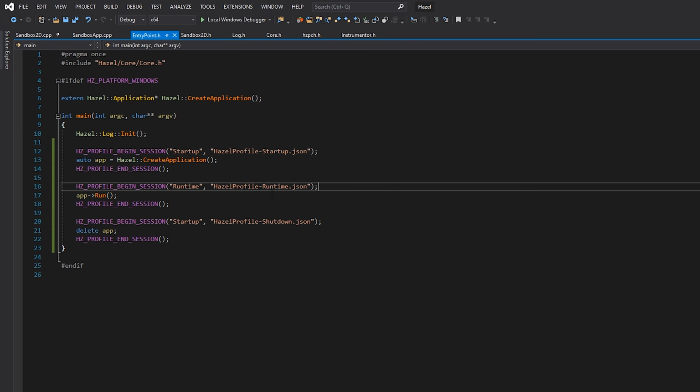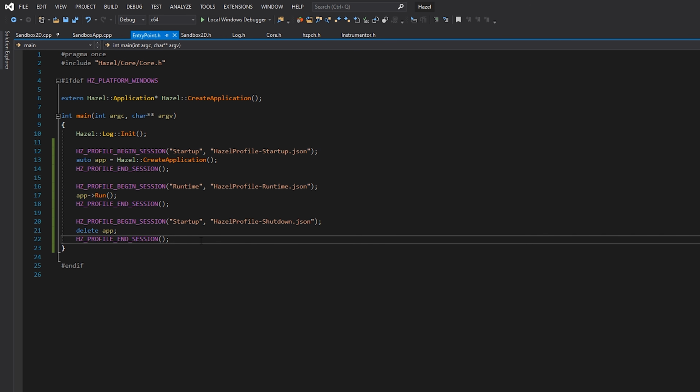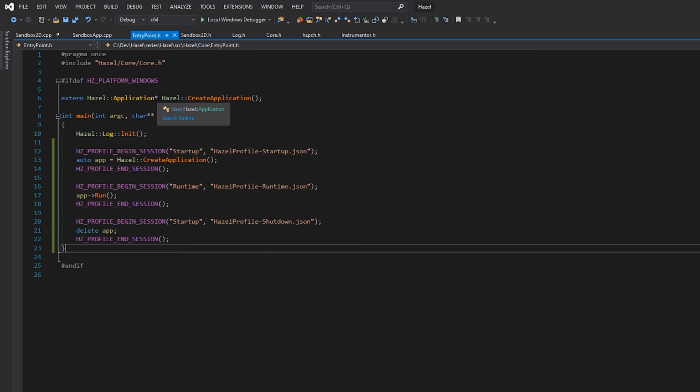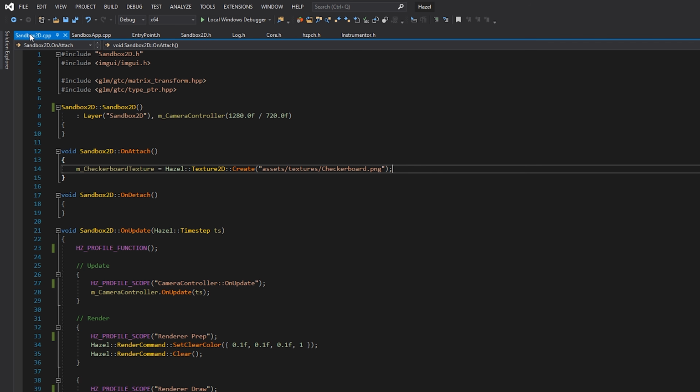And then this runtime stuff, everything in the runtime would get pushed into that, which is like our whole rendering loop and everything. And then shutdown, again, would also be recorded separately into a separate file. Now, you probably want to change this to be the name of your application. When you create an application, when you include this entry point file into your main CPP file, you probably want to customize certain things. This is stuff that anyone can add in the future. I'm not going to worry about it too much. For now, we'll just keep it as this Hazel profile, blah, blah, blah, to keep things simple.